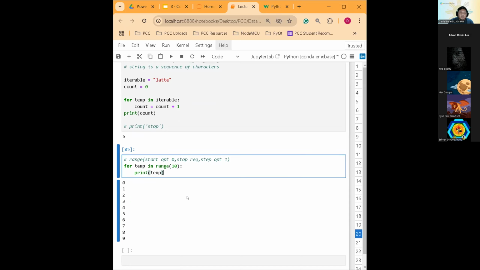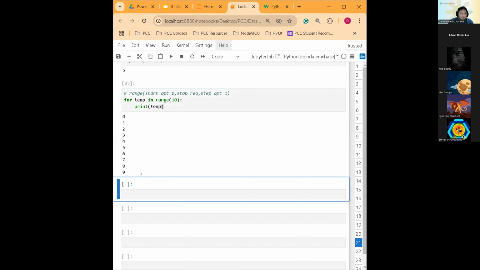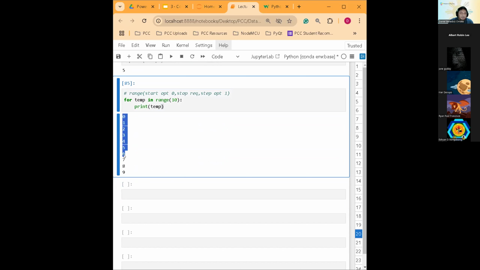So you might be thinking, sir, why did they not include 10? The main purpose here is that when you say range of 10, what they want you to think of is that there will be 10 numbers. If you think about it, there are actually 10 numbers, 0 to 9.